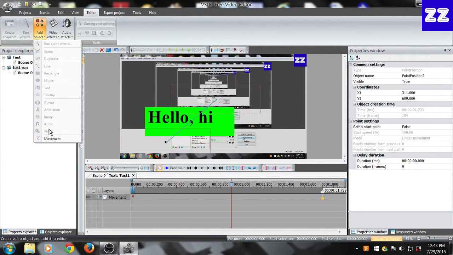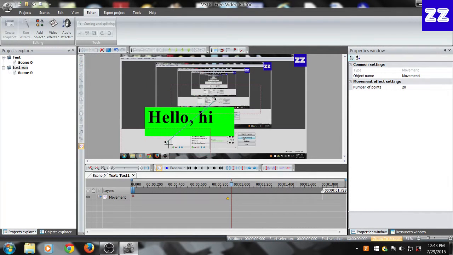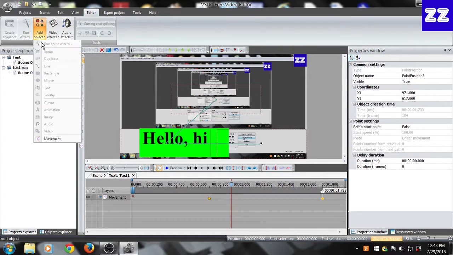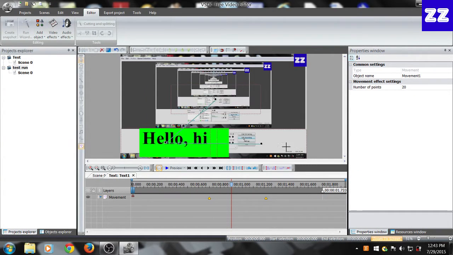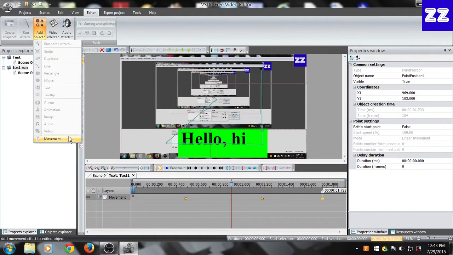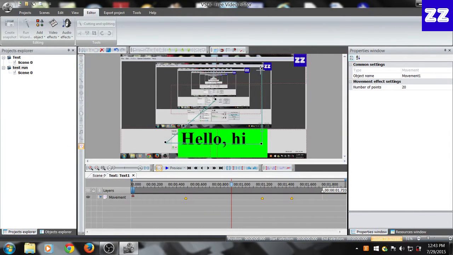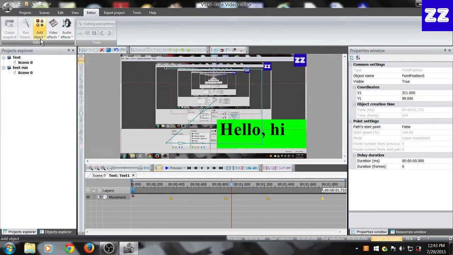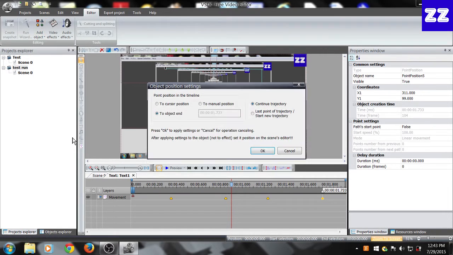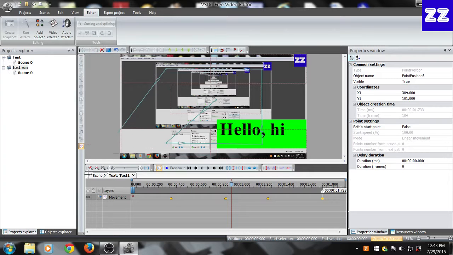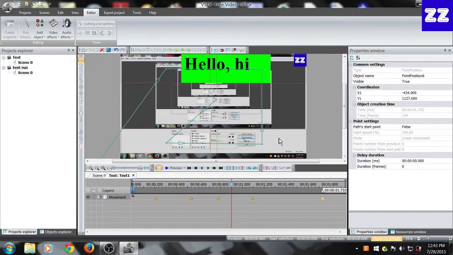So I'm going to add object, and you have to keep saying add movement if you want to add new movement. So I'm going to make it go to different corners of the screen. And a cool thing about this is that in some other software, you can't make things move out of the screen. So you can't make the object move out of the screen. So the cool thing about this software is that you can make the object go in a diagonal. I'm going to make it go right out of the screen. So it's going to go out of the screen once it's done.